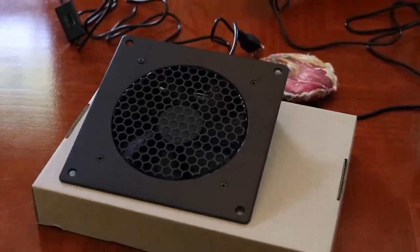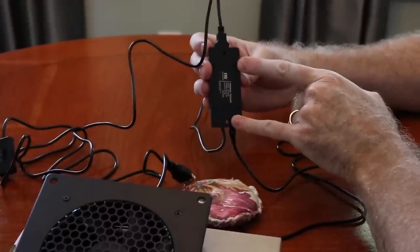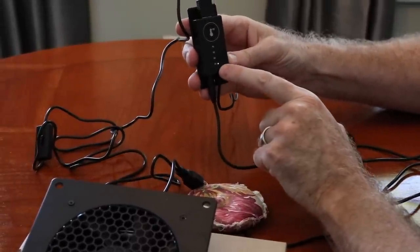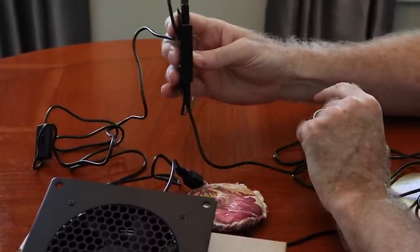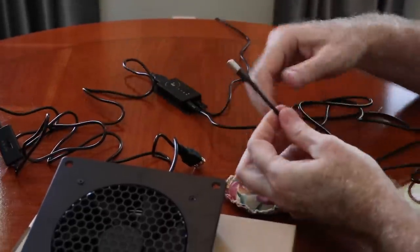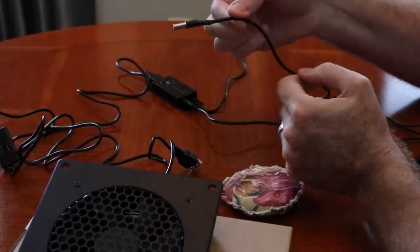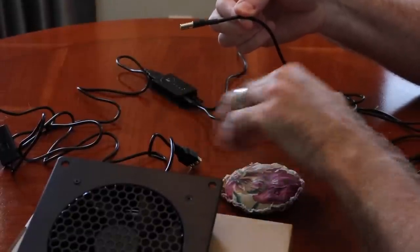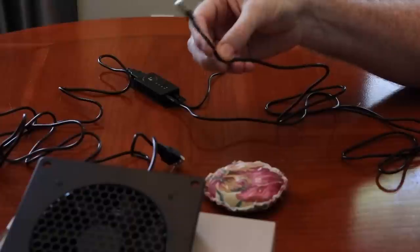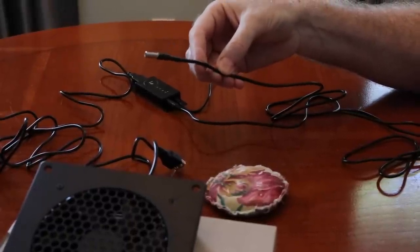So I'm confident that we can mount this. It's got a couple of mounting screw holes on the back side. We'll mount this just inside the cabinet door within reach. I don't think I'm going to ever adjust it lower than 84, but we'll mount that inside the door, run these wires where they need to. And there is a mounting plate for the thermal probe, kind of like it sticks to the underside of a shelf, which will hold this in place so that probe will be right above the Xbox. And we're going to do that part next. Kind of hard to show you all of that, but once we're done, we'll show you the final install and do some testing and see how much cooler the cabinet can get.